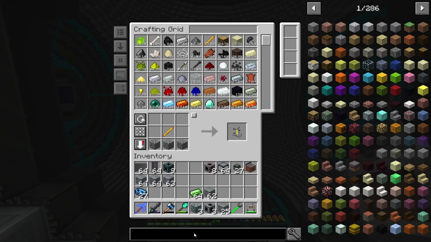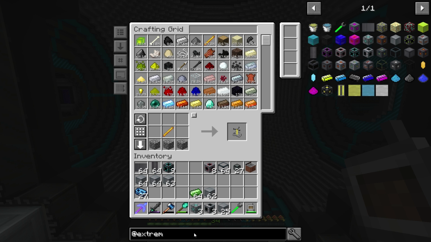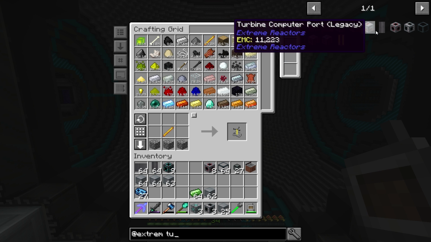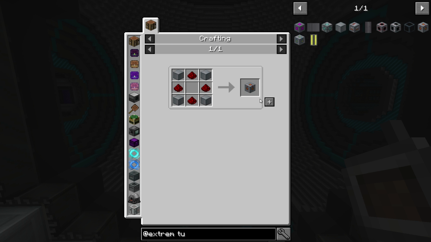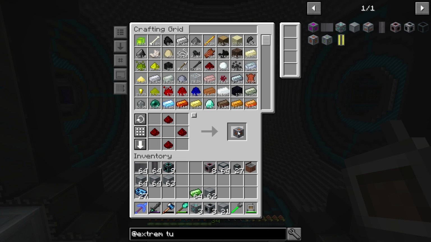Let's go to add extreme turbine. And is it this one? No, it is this one here. We need turbine redstone flux power. And we will need 4 of those, right? So let's go. Guess 1, 2, 3. It's not the right number. 1, 2, 3. Get that there.